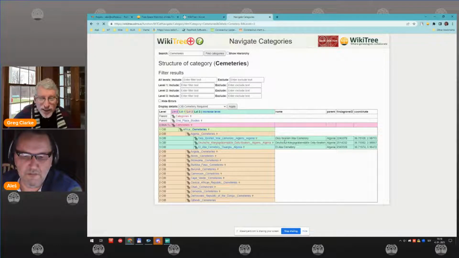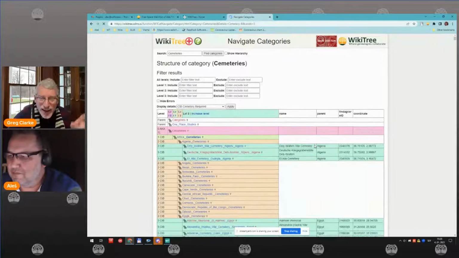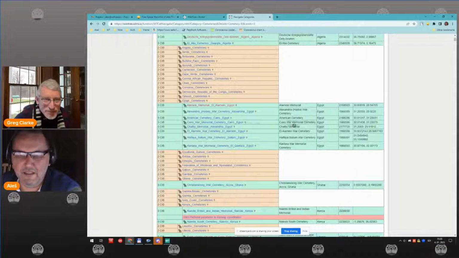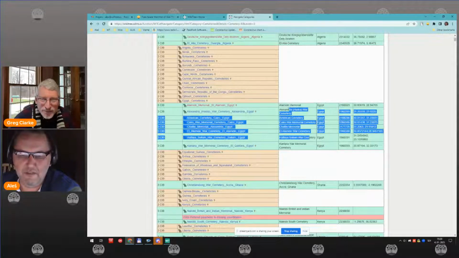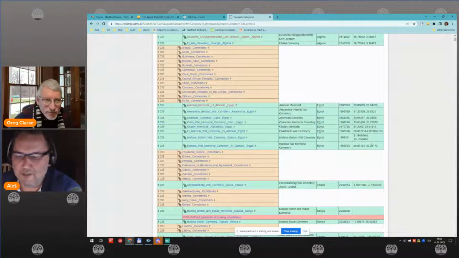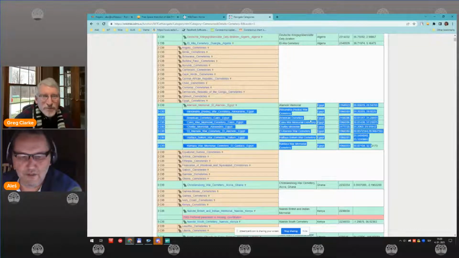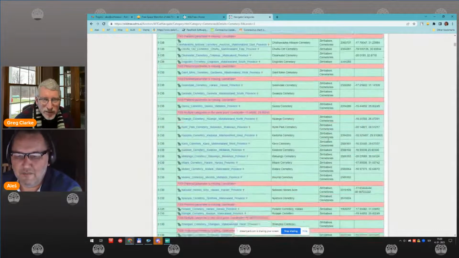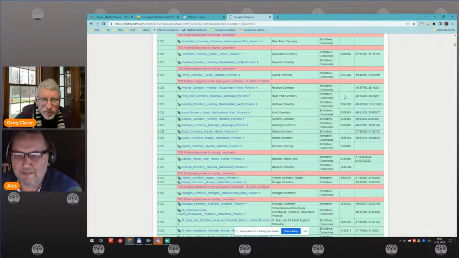So Natalie agrees that this is a very handy tool if you're using categories often. So here you get the category, the fields from category info box for the cemetery, where it is used on a cemetery category. Here you can easily find if something is missing or so on. So this one is without the coordinate.